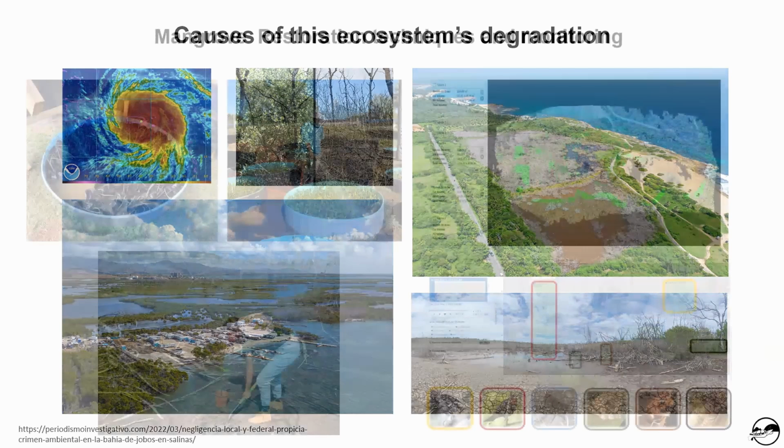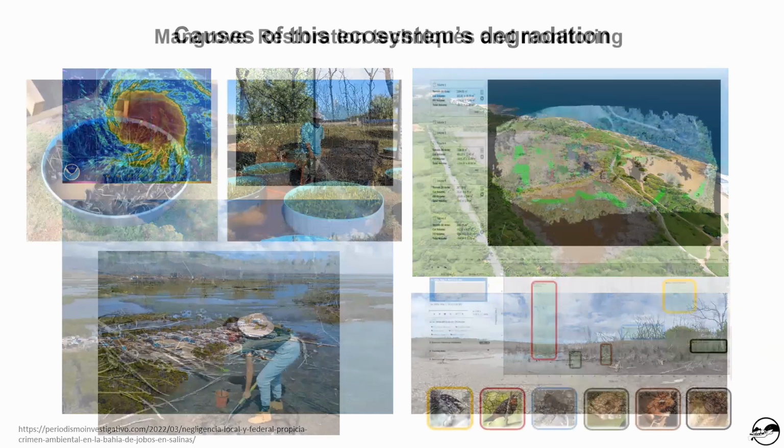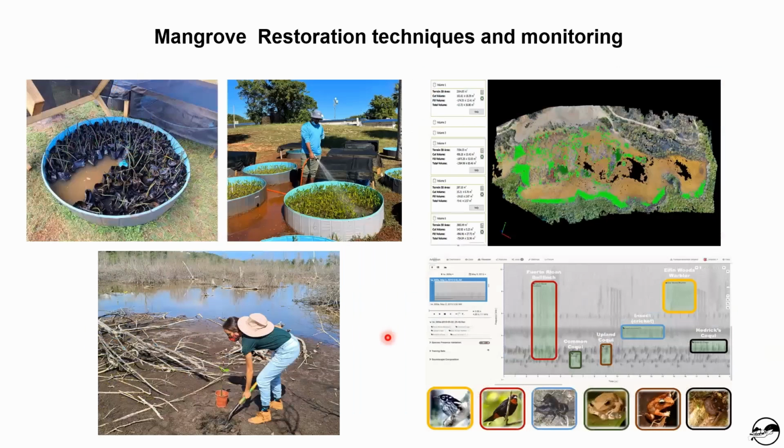I would say that the main practices that need to be implemented when restoring mangroves is, of course, propagation, because these are very wide stretches of land. And when you don't have access to these seeds and the mangrove is not regenerating, then we need to plant new plantlings in these sites, and propagation is key for this activity. Of course, planting needs to take place. Hands-on planting is, I think, one of the most important activities. Just reintroducing these plants into these ecosystems.